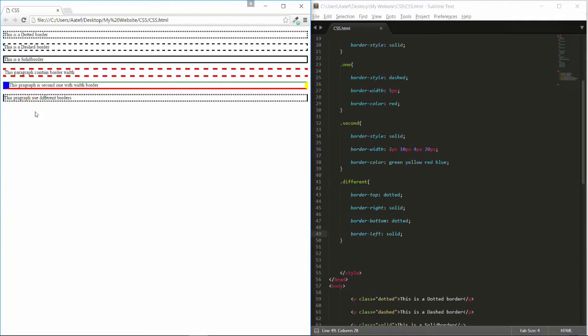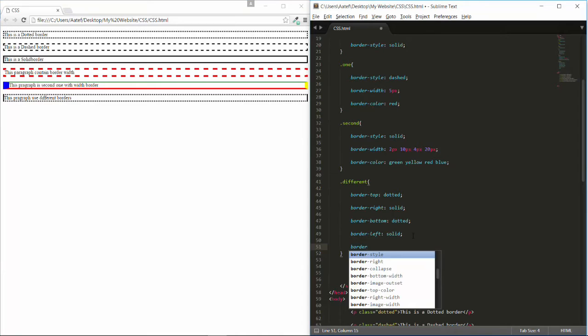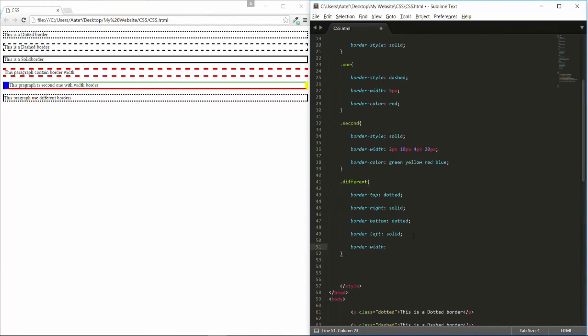And the border top is dotted, solid, dotted, solid. Border width, for example, 5 pixels, to see better.